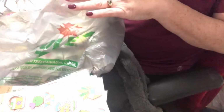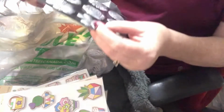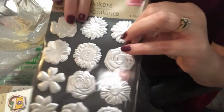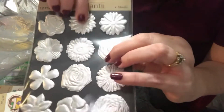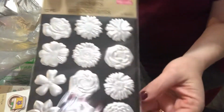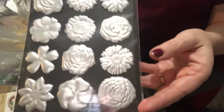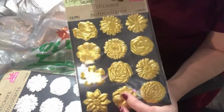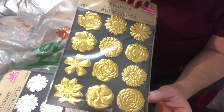And then I found some other stickers I hadn't seen before, and I got super excited because it was just so different. They had these stickers and they're metallic, and these ones are all silver foil. They're quite sturdy, but very, very pretty. I said, wow, silver, you don't see silver every day, but you could combine it with so many different colors. So they had the silver, and then I found the gold. Isn't that really, really cute? And then I found the rose gold.